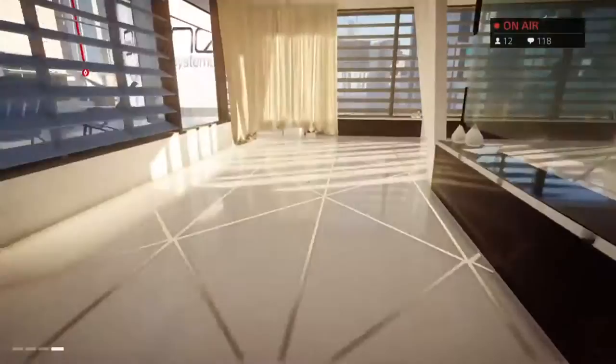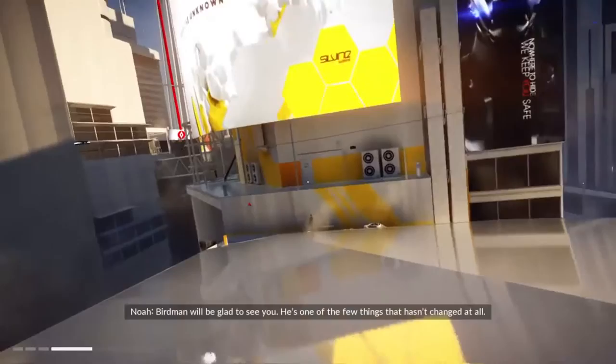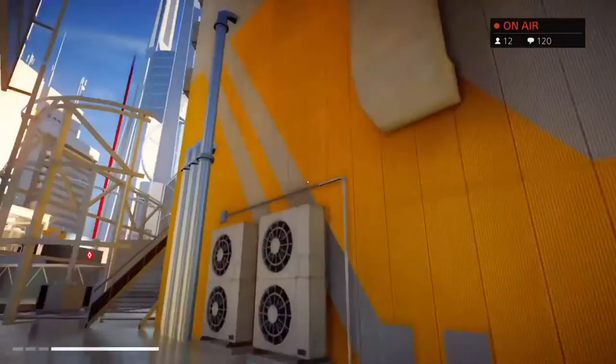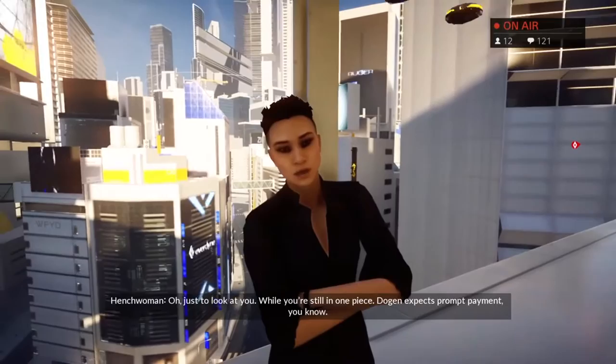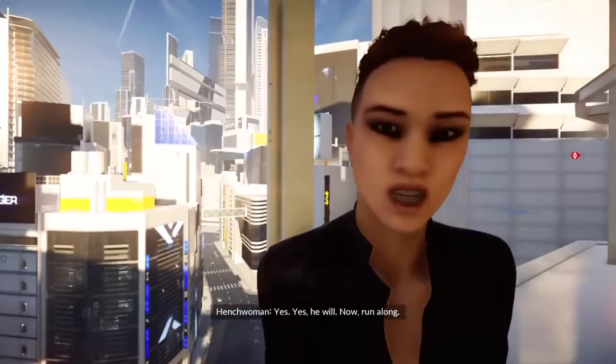There we go. Birdman will be glad to see you. He's one of the few things that hasn't changed at all. Oh, there you are. What do you want? Oh, just a look at you. While you're still in one piece. Dogen expects prompt payment, you know. And he'll get it. Yes. Yes, he will. Now run along.